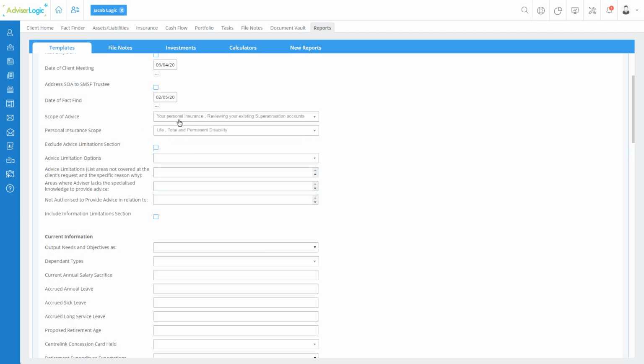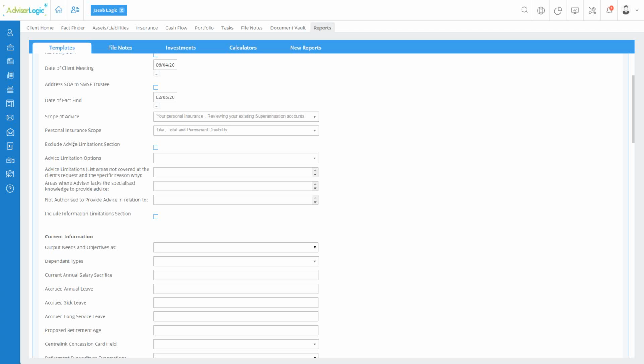This is going to build that section within your SOA, being your scope of advice to say, this is what I'm advising on. Within the Affinia SOA, there is an advice limitation section. That section is going to come into the document each and every single time unless you say exclude it. So if you have got advice limitations, leave it alone, don't touch this one.